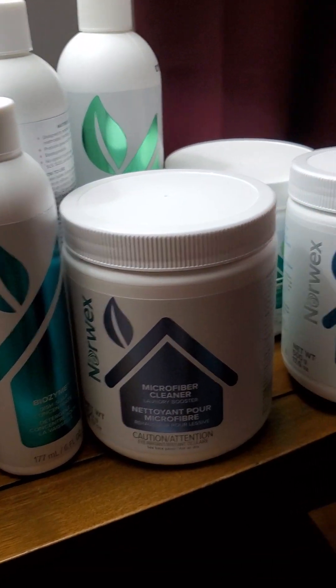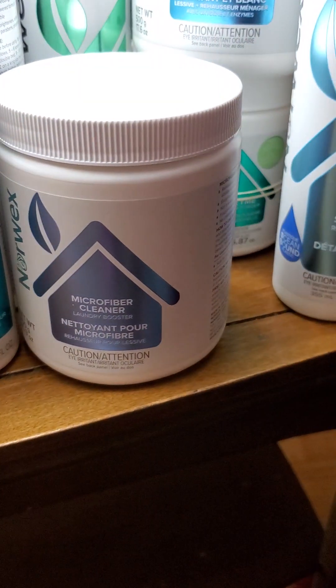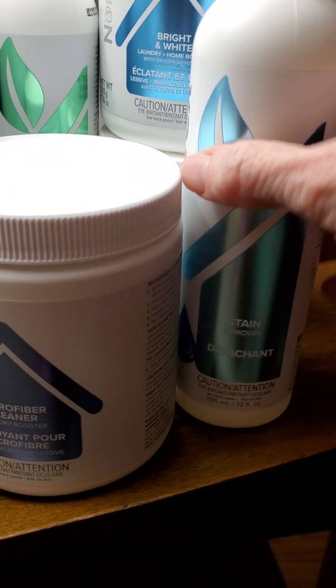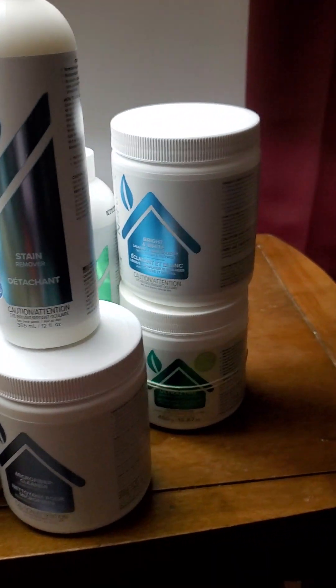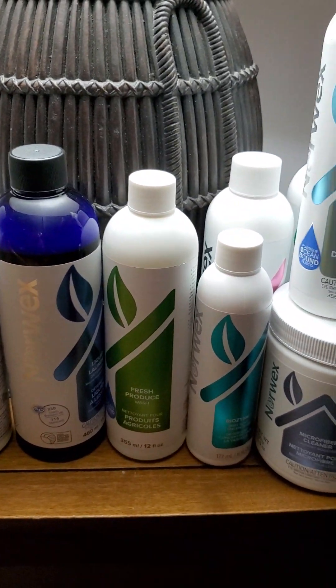And then there's the Ultra Bright, which is like a laundry booster, sort of like OxiClean. And then stain remover — pretty self-explanatory. So that's part one, and we're going to do a part two. Wishing everyone an absolutely awesome morning, afternoon, evening, or night, wherever you are — stay awesome, stay adventurous, and this helps you stay clean and sane because you're not poisoning yourself.